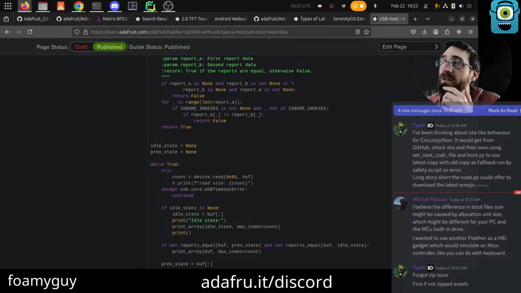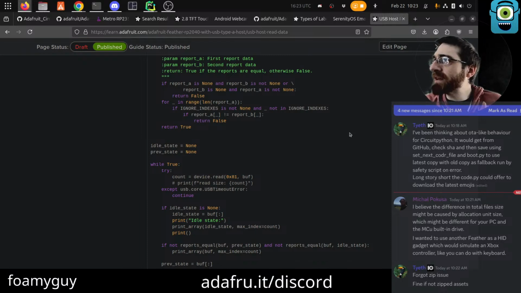OTA for code files though, I do think that would be pretty cool to have a mechanism for CodePy. Like if you could set up a server where it's like, this is my current revision of CodePy, and whenever the device boots up, it checks in there, and if there's a new one, it will download it and do it. Because CodePy is usually just 1 or 2K or 10K or whatever. It's not terribly big. It's not having to unzip. It's not having to do all of that. That I think would be a pretty sweet mechanism. Not for everyone, right? I think not everyone needs that, but there are situations where I could find that to be pretty useful for sure.